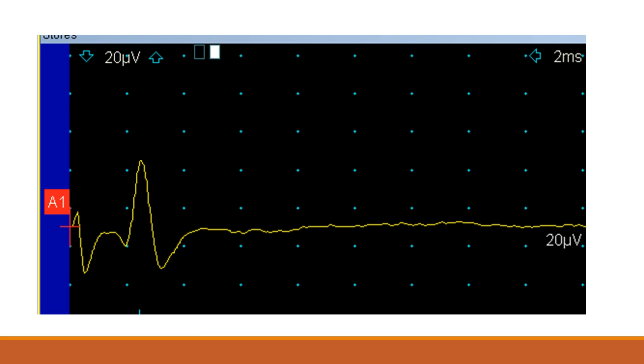And then we have 20 microvolts as our sensitivity. So you pick a dot, it doesn't matter which dot you start with, and you go up a dot, and that would be 20 microvolts. So this one is a little over that, it's not halfway. If it was halfway, it would be 50. So you know it's between 40 and 50, and it's probably maybe halfway between there, maybe not quite. So, 45.